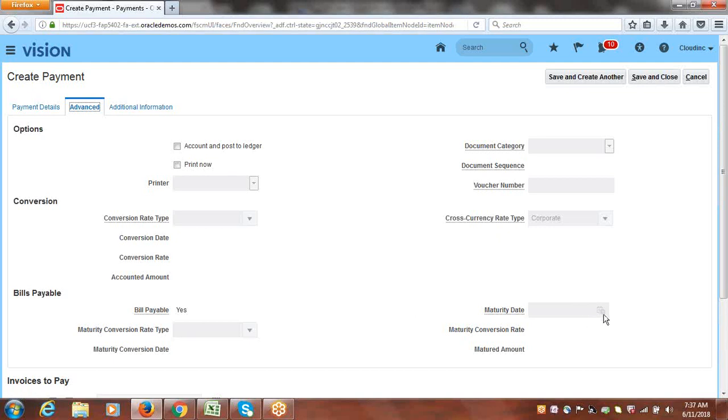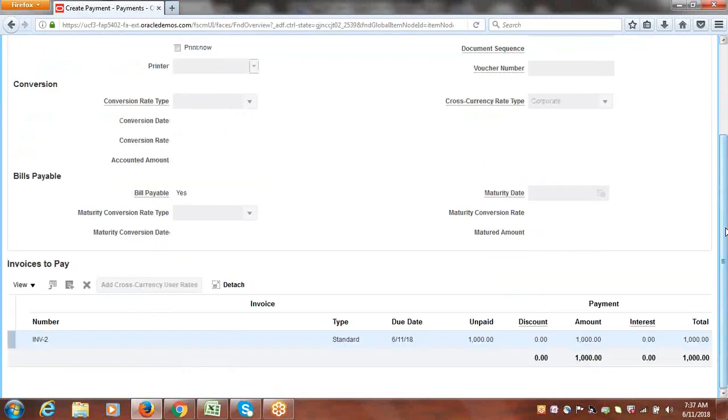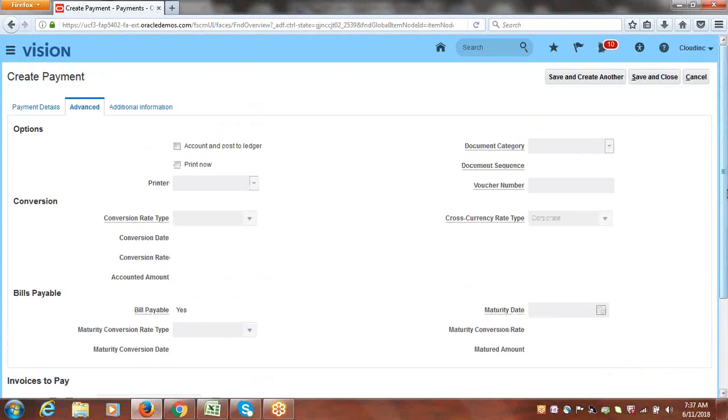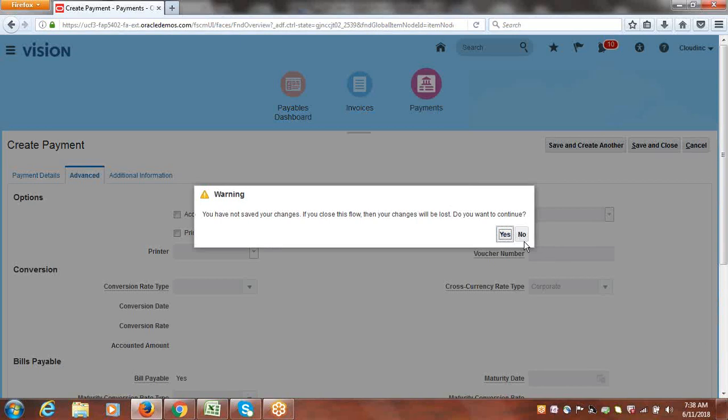It should prompt us for the maturity date selection. See here, bills payable is set to yes, but it has to ask. How come it is accepted? It should not happen. Bills payable is applicable, but the maturity date it will make mandatory. One second, how is it accepted in this scenario?